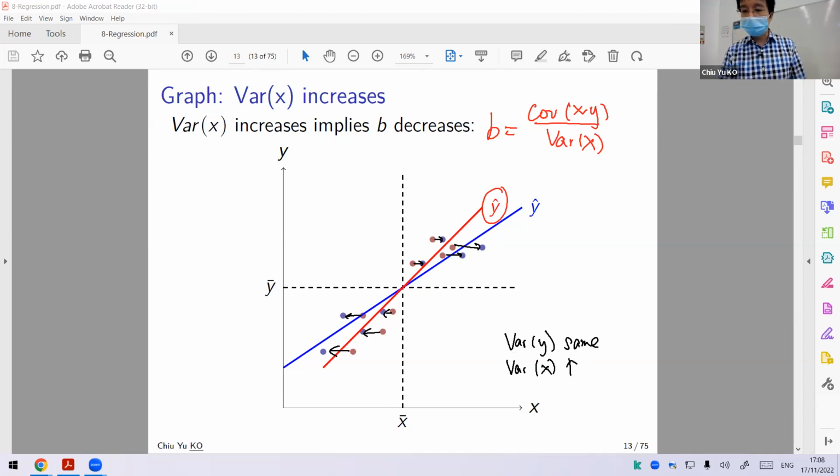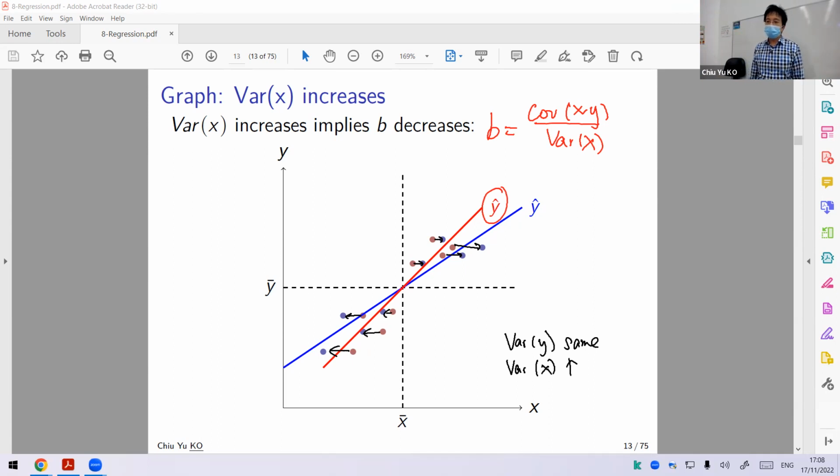Okay, in that case, you can see the line rotates, right? And rotate means the slope changes. Okay, so you can see the same drawing when you have a negative one, just the same as like this and this, right? The same thing. So that explains why when you increase the variance, it is going to change your B, right? Because increased variance means it's going to rotate the line, right?